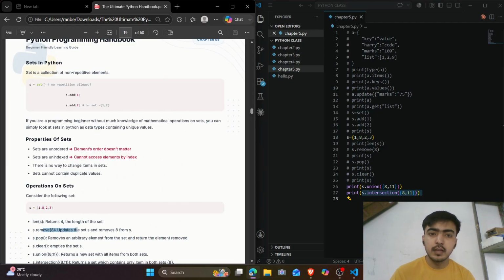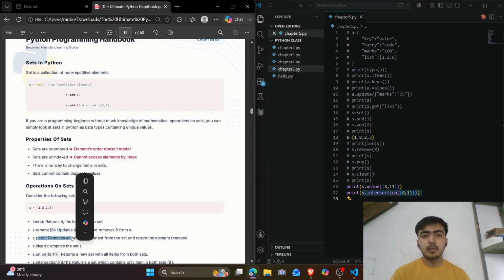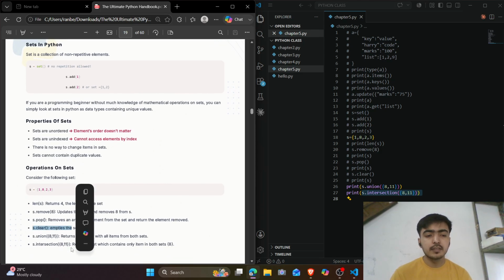We can remove elements. We can pop, which removes a random element, and if we put s.pop we remove a random element from the set and can print that element too. S.clear empties the set.